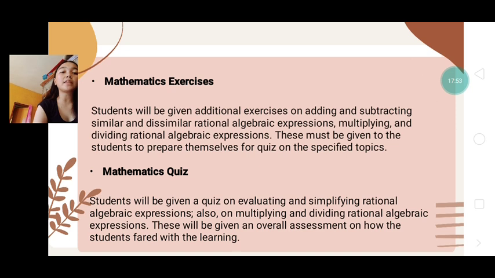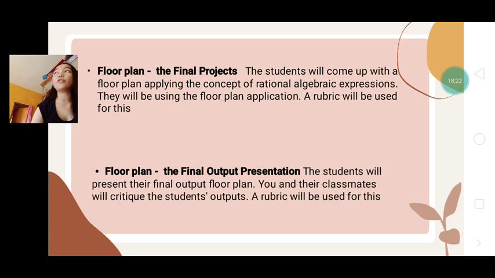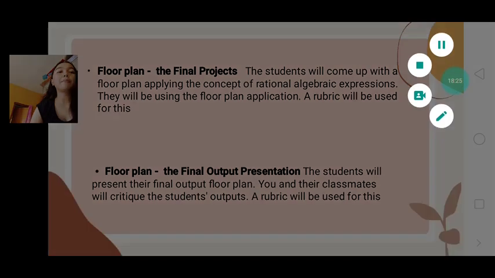Then the next one, we have the mathematics quiz. So the students will be given a quiz on evaluating and simplifying rational algebraic expressions, also on multiplying and dividing rational algebraic expressions. So this will be given an overall assessment on how the students fared with the learning. So, para makita if ang students ba or ang learners ba is naka-gets ba or naka-cope up ba sa topic. Then, the next one, floor plan, which is the final projects.